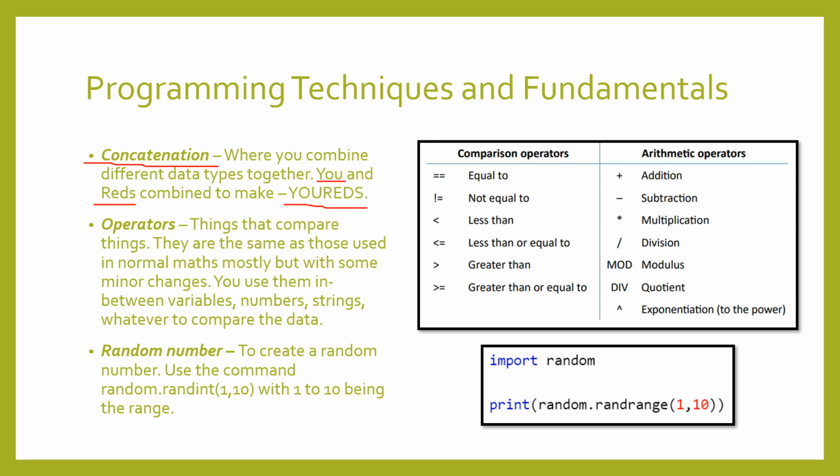Next one is operators, basically things that compare each other. Now I'll put a list here for you. The most common ones you're going to need to know is this one. Is it equal to, and it's just two equal signs. Is not equal to, so you'd put an exclamation mark and equals. Then all the rest you pretty much know. So less than or equal to, greater than, whatever.